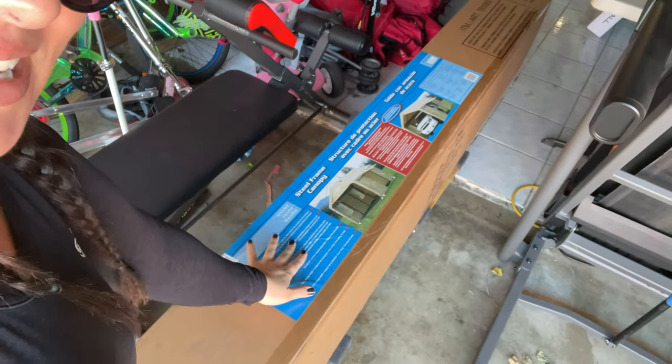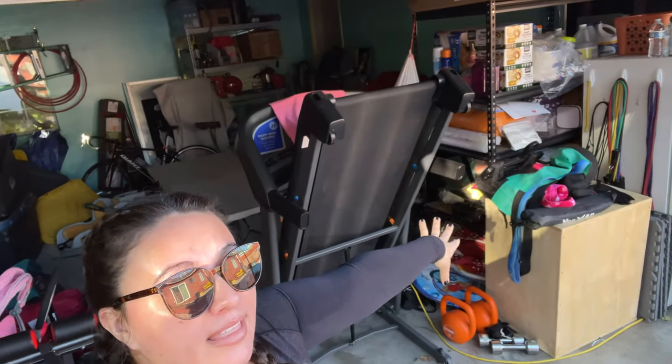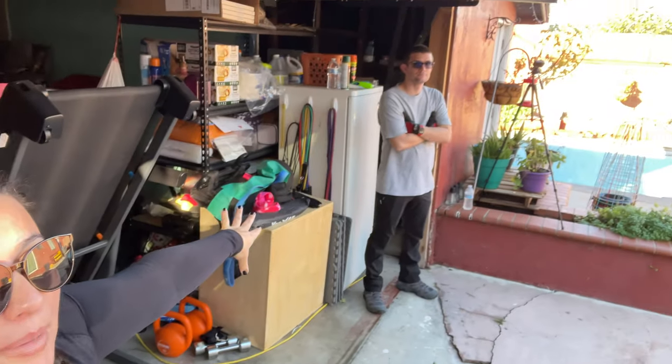This last week we got notification that the carport is in, so today we are going to put it together. You can see our garage is crazy with the treadmill and other workout gear. This needs to be emptied because there's a lot of things that need to go in here under the canopy. This empty space is going to be canopied — this is part one of building an outdoor home gym.